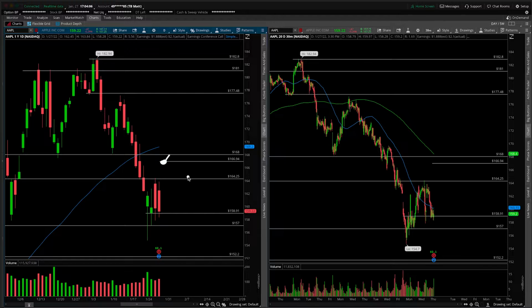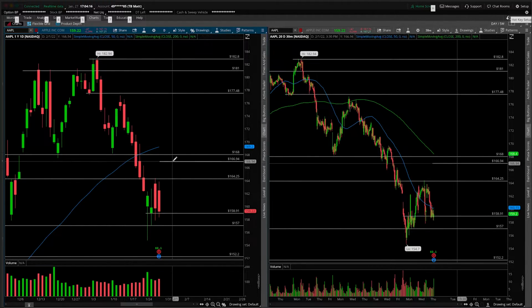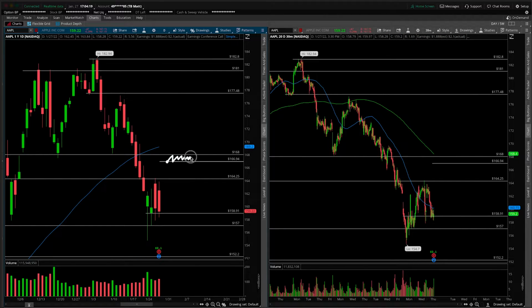Any moves that do move higher into 168, I would look for any sort of pullback off of that and then really determine if we're going to break down underneath the opening print, in which case you would look for the gap to close, or if we just sort of hover up here and do something like this, maybe there's a breakout to recapture that really big flush point, right? And that would be amazing here in Apple, sort of kicking off a recapture of that level with a gap up. I mean, it's just the perfect storm gapping up over a red day here to get any of the shorts who are late to the party to start to be squeezed a little bit, and maybe that kicks off some more buying pressure. So that's what I'm really thinking about, and that's the scenario that I want to watch primarily as the bell unfolds tomorrow morning.